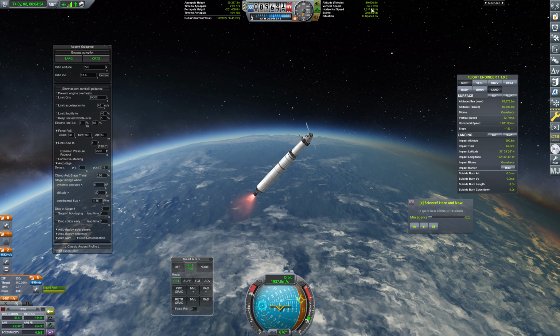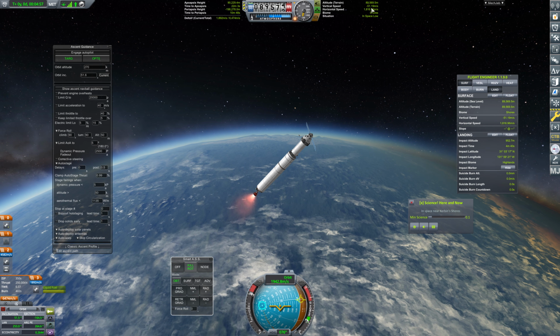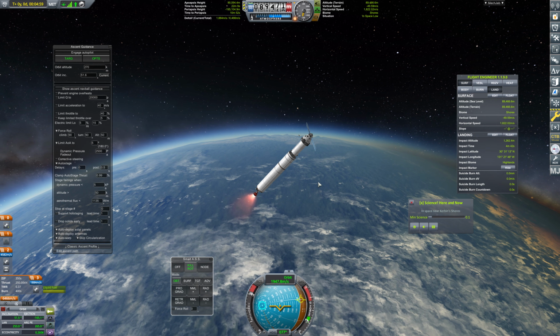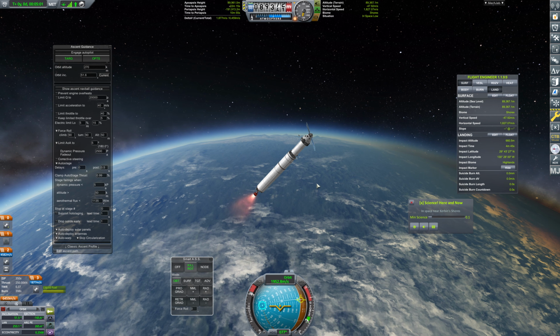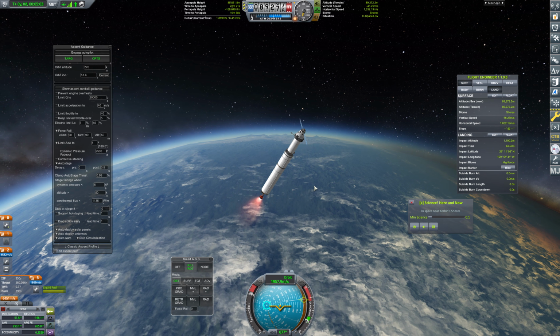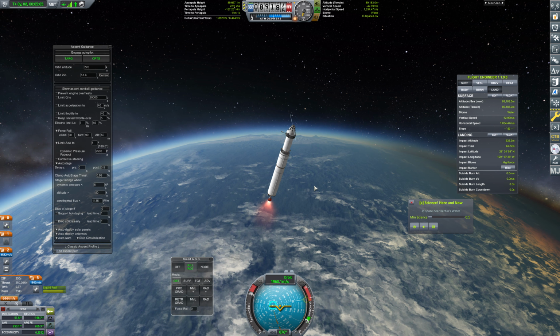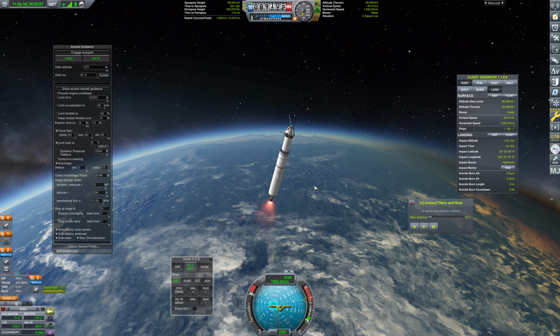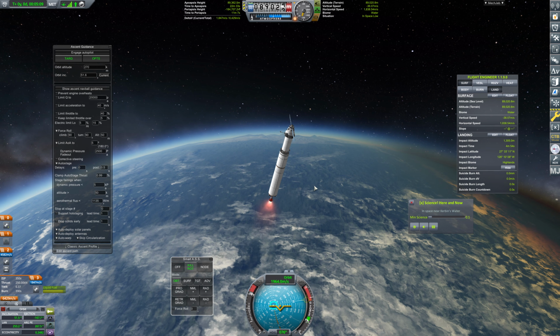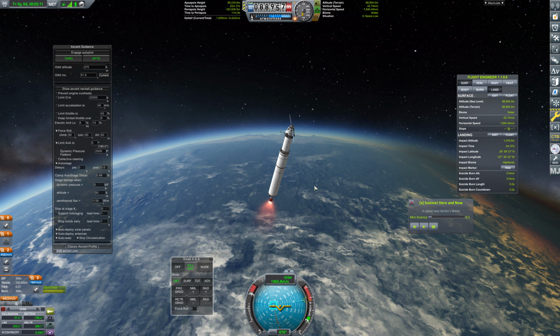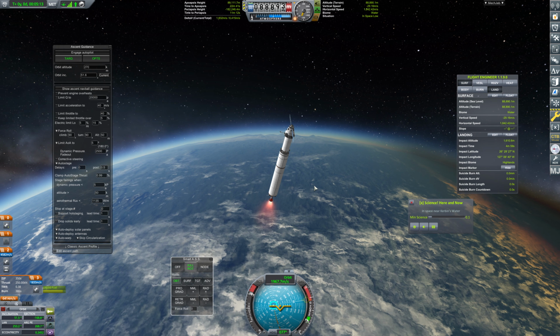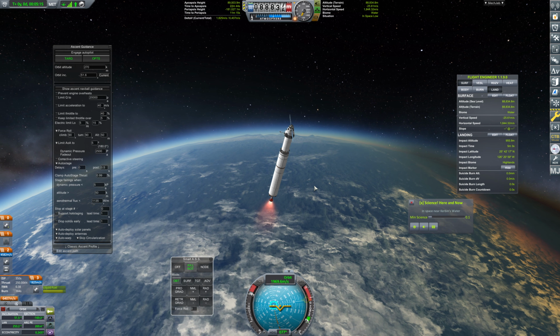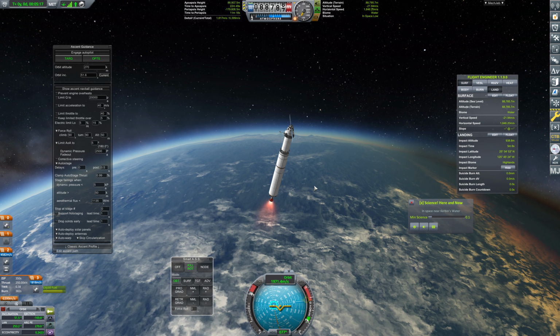Okay, note this vertical speed going down here. That's a really good sign. That means that we're not going to have a significant issue here, but I did have to take manual control. So we're going to park about here for right now. And we need to push our apoapsis up, right? So we're going to get rid of this vertical speed. And we're just parking at this heading right now.